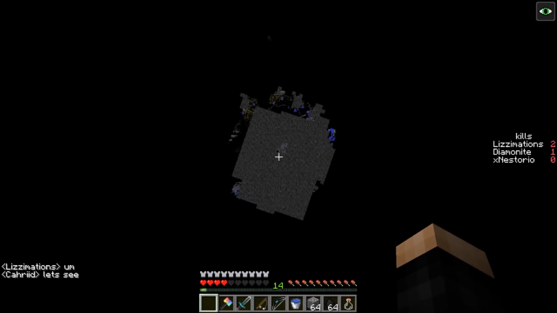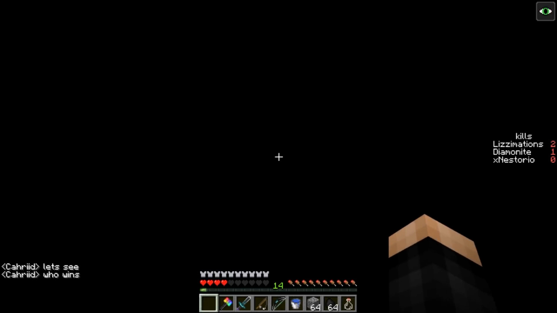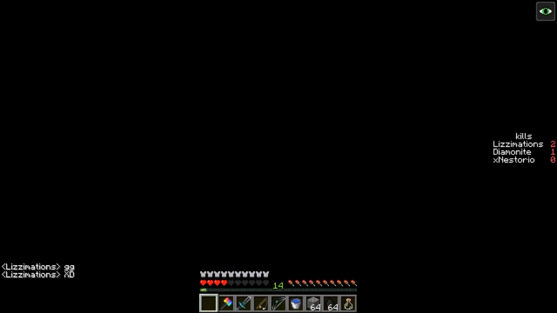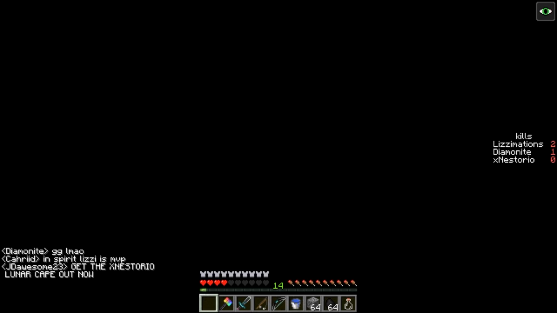Are we not dying? We're supposed to die by now. Is this armor so good we don't die in the void? This is awkward. Well, we're in darkness. All right, guys, so I can't really finish the UHC here because we're at Y negative 3000. I didn't think this was possible with this mod. Well, for the first time ever in UHC, we're ending it off with a tie with me and Lizimations.